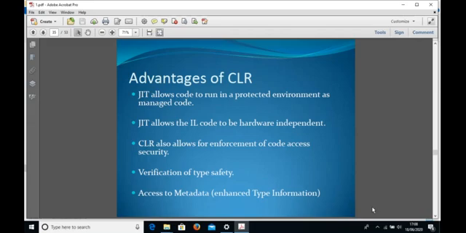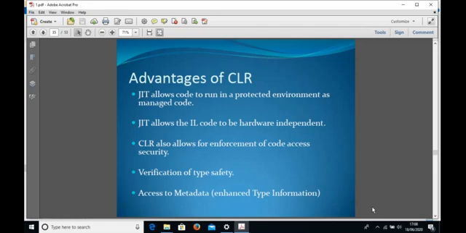Therefore, it gets the output of the page from memory. If you later make a change to your ASP.NET page, recompile, and then run the page again, the CLR, or common language runtime, detects that there was a change to the original file. So it uses the JIT compiler once again to compile the IL code down to machine code.